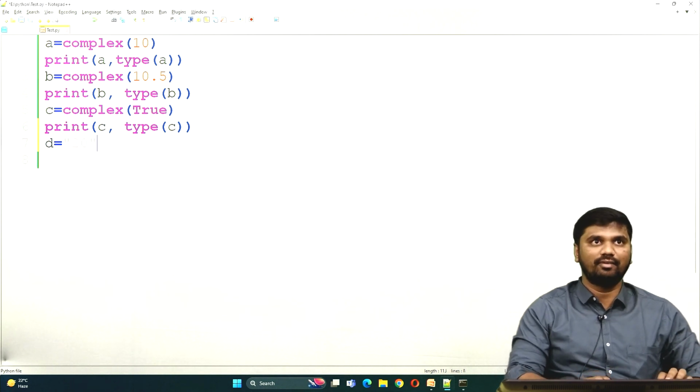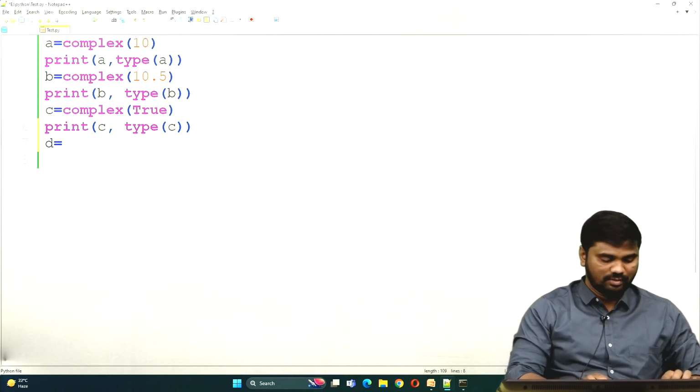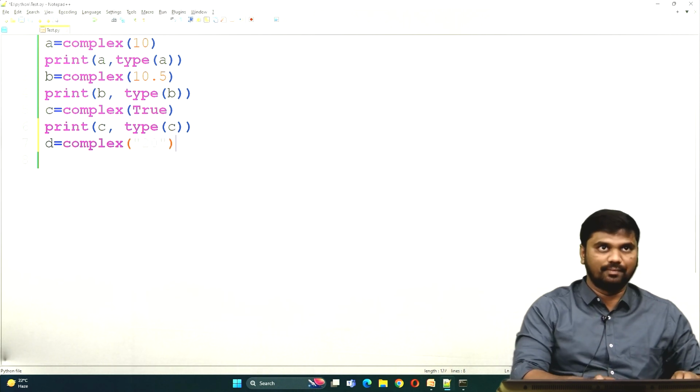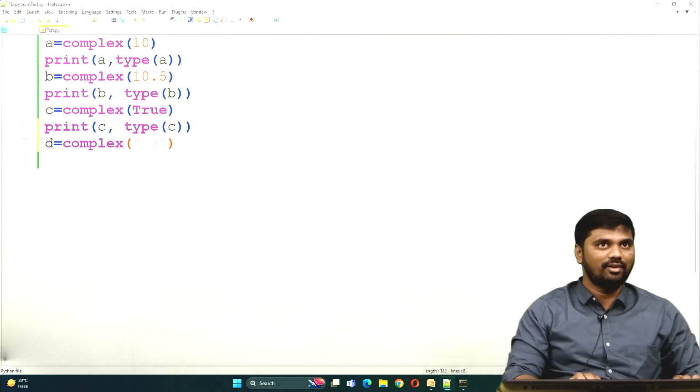Here we directly pass 20 to the complex function. Which type of value did we pass? String type. But that string is in integral format.